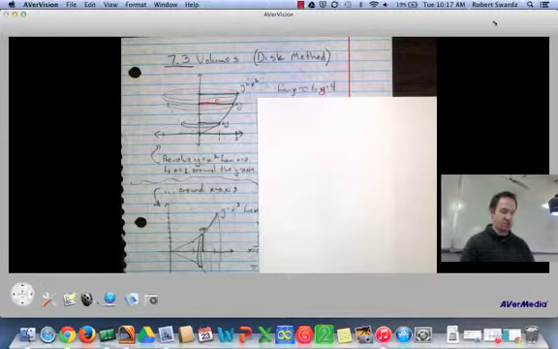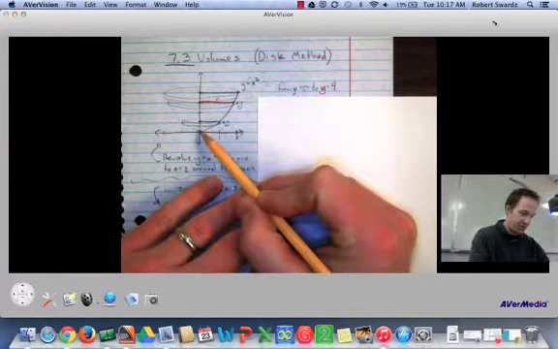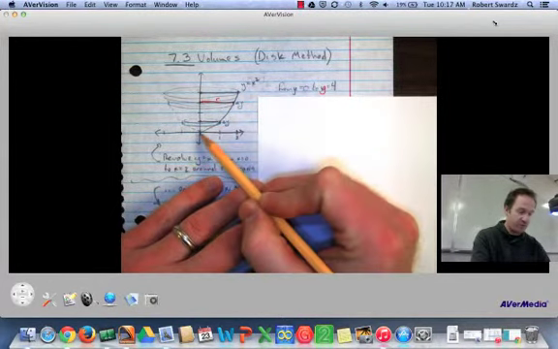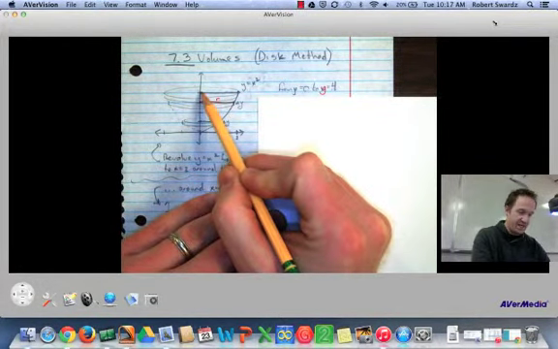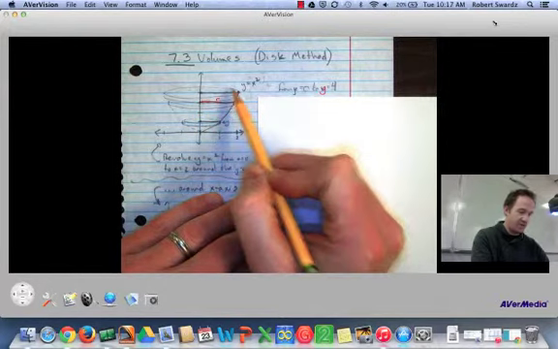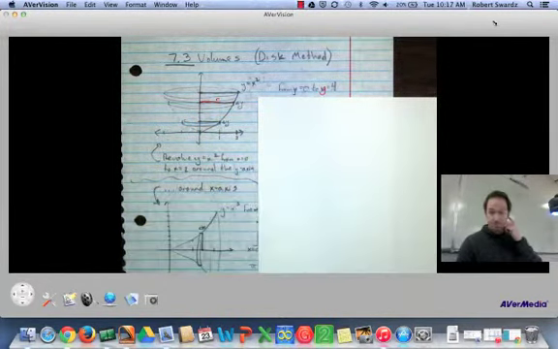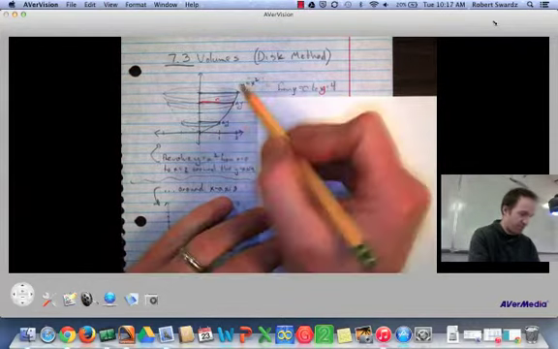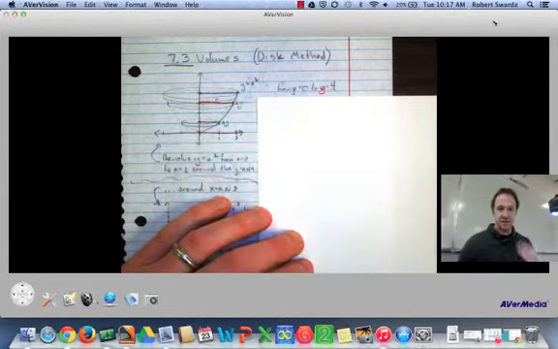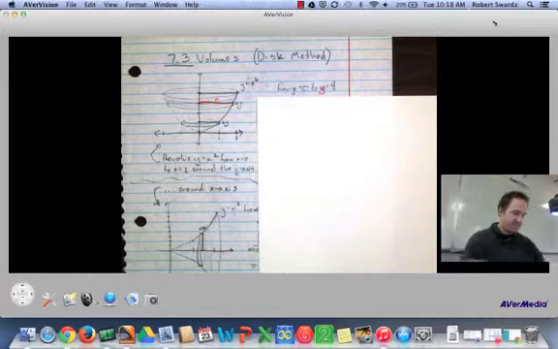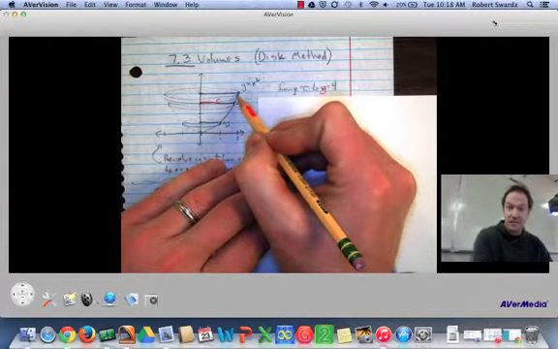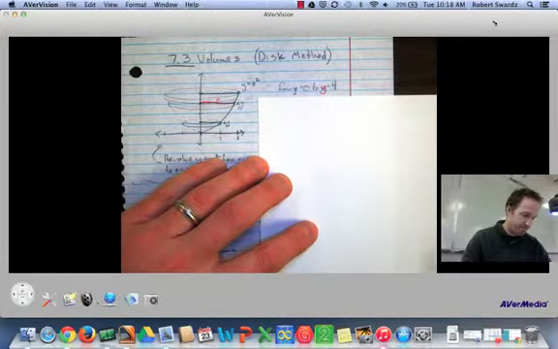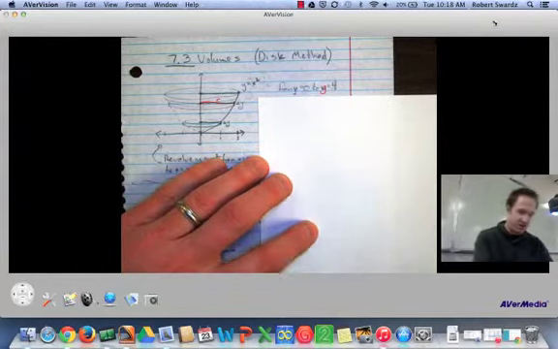This first method is called the disk method. In this case, we're taking the region bounded by y equals x squared, the y-axis, and the line y equals 4, and we're rotating it around the y-axis. We get a shape that looks like a bowl, as I've drawn it. In the disk method, we imagine dividing this bowl up into really skinny disks. Now, let's back up a little bit and talk in general.